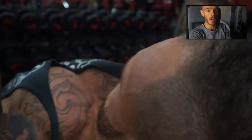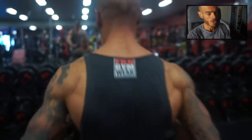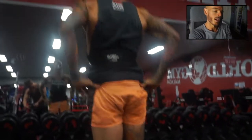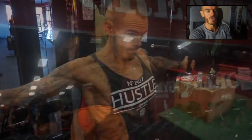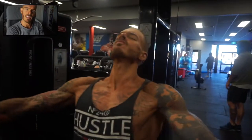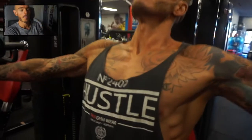It's because I've got some really good control going on, and the mind-muscle connection is there, which is something that lacks for a lot of men and women when it comes to training, I find. And once again, missing out on gains. Now, chest flies are really awesome for width of the chest, and for hitting the chest from a different angle and stimulus than you'll get from general pressing.